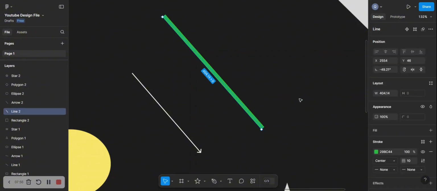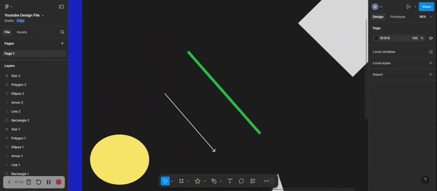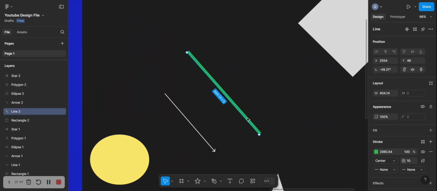So you can see how fat it looks now, how thick it looks compared to how it looked before. Yes, I've just added more weight to my line. Now the line as well, apart from adding arrows to your lines from here, you can actually convert your normal line that doesn't have an arrow by default to a line that has an arrow.